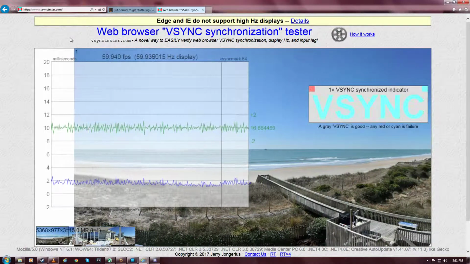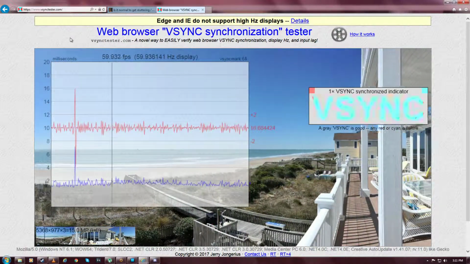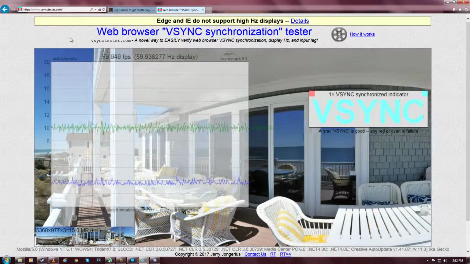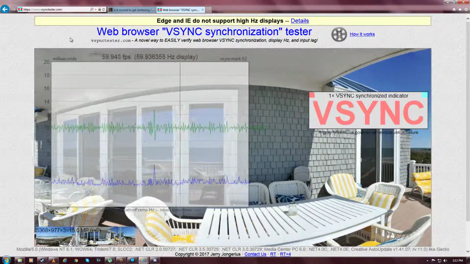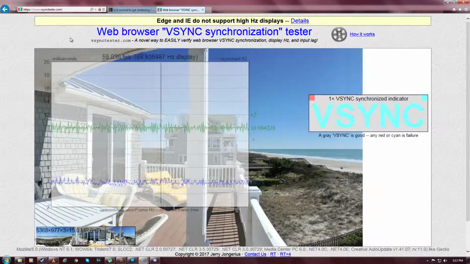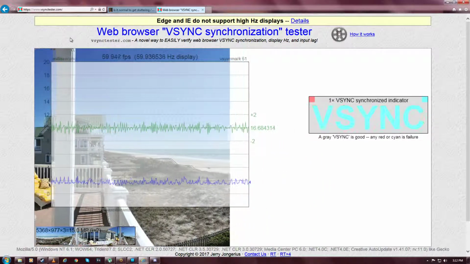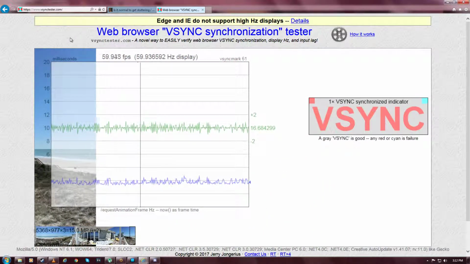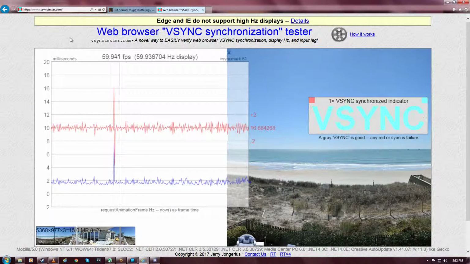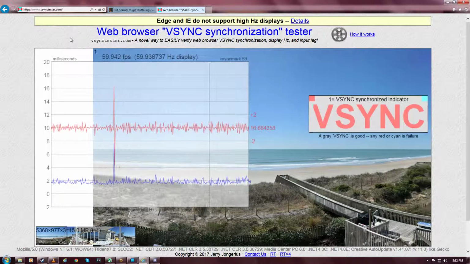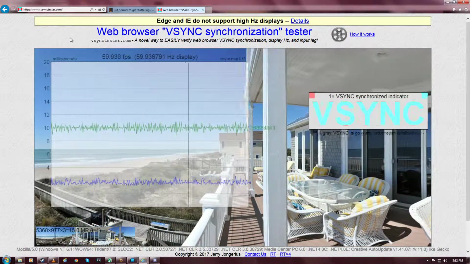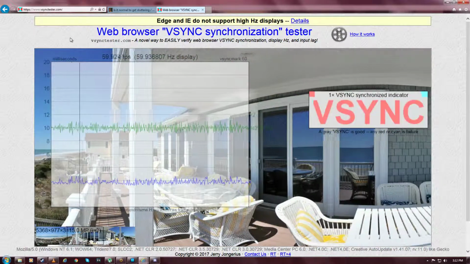So when I was watching this other guy's video, his Vsync wording to the right there was split in two for some reason. And I did see red and blue, or red and cyan. I don't know what was wrong with his, but he's also running high hertz. So maybe perhaps he used Internet Explorer. I'm not sure. It didn't really say. I didn't look. But this is what mine looks like.